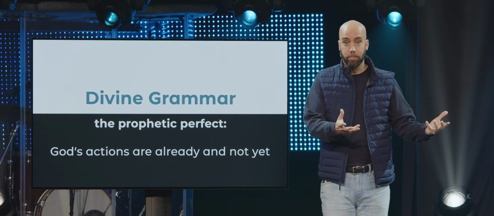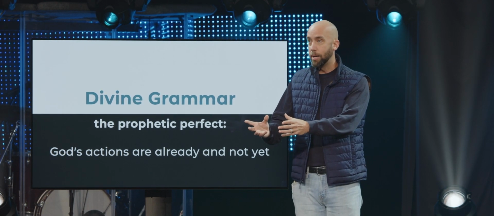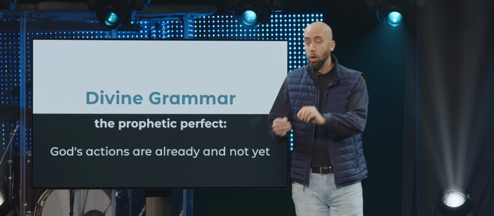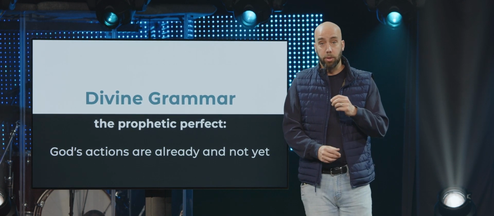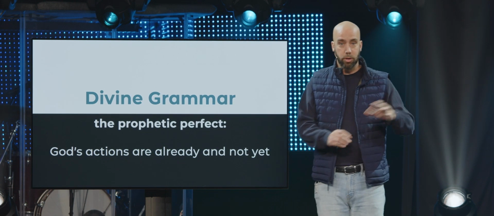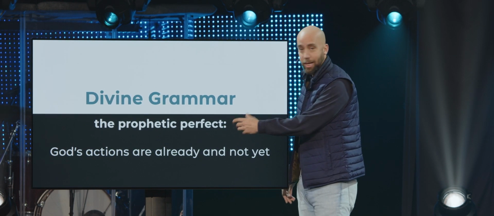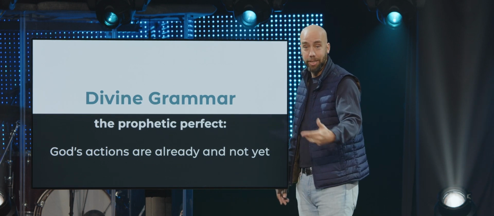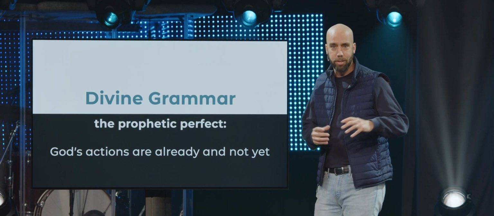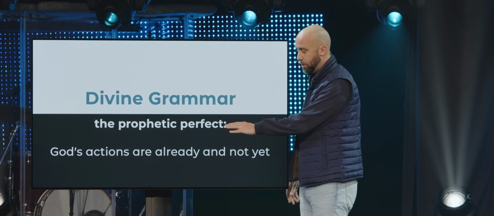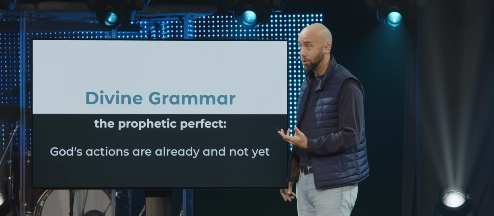That's it. Any action that you can do has either been completed, and that's how you'll talk about it, that's how you'll conjugate it, or it has not yet been completed, and that's how you'll talk about it. And the term for those was not past, present, or future, because they didn't think about it that way. The term for those was perfect, because that's actually the technical term for already completed. Perfect didn't used to mean never messes up, never sins. Perfect originally just meant complete, done, finished.